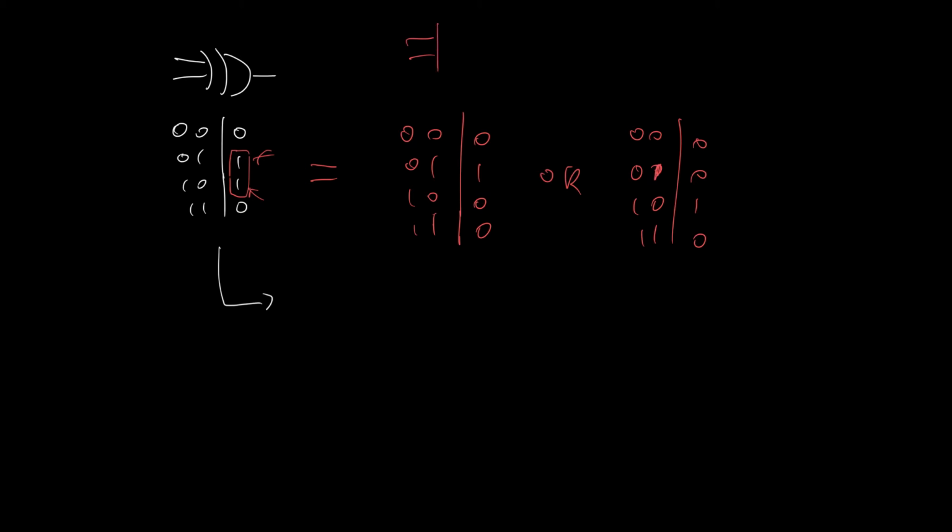So let's first make sure we understand this clearly. The claim is that the truth table for this blue diagram is the same as the truth table for my exclusive OR. So let's work out the truth table for this new circuit down here. To work out the truth table for any logic circuit, I simply go through the inputs one at a time. I ask, if I put 0, 0 into this circuit, what do I get at the output? So let's do that. I put in 0, 0.